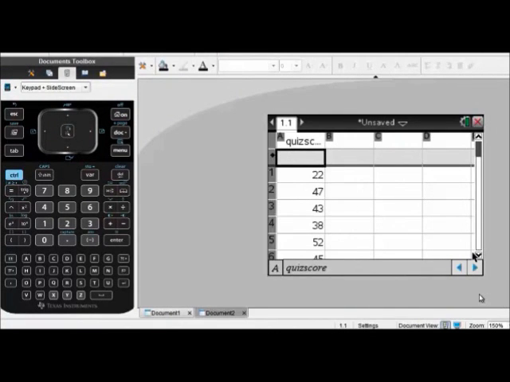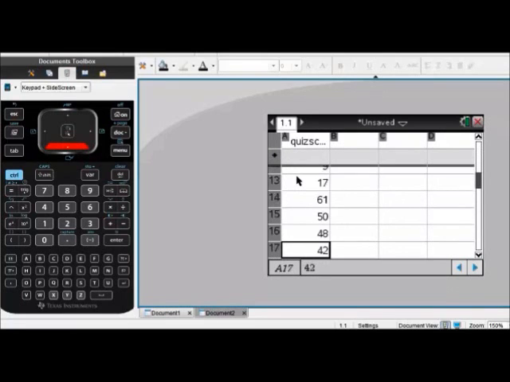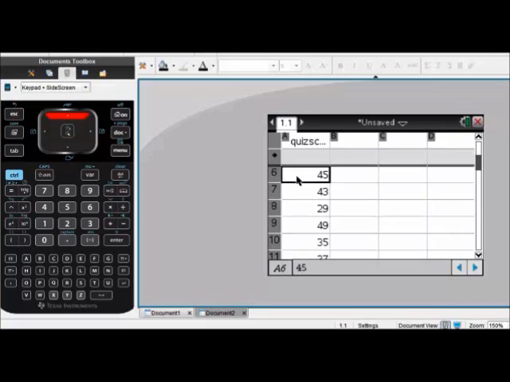So to use our CAS calculator, we're going to use the spreadsheet and list function as we did before, and I've just put all of the data from those quiz scores in as raw data. So I've got 25 different scores that I've put onto my spreadsheet. So you can stop the video now and put the data in so that you can follow along with the video.